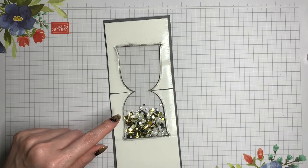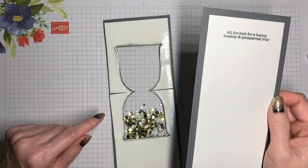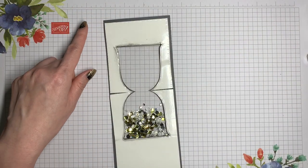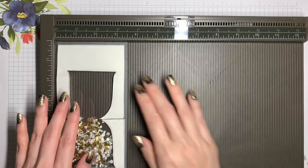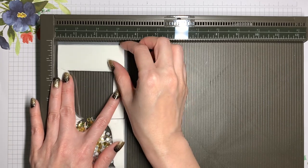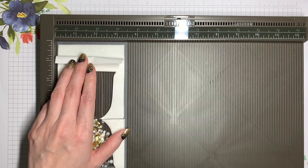Once I've put in the amount of sequins that I want, I can go ahead and adhere that back panel on. Now, I can use my fingers to sort of square up the edges, or if I have a box or the scoring board, I can use that as a guide. So I can push this card base up against this corner so that I know that everything is nice and square, and I will start to peel away some of this release paper.